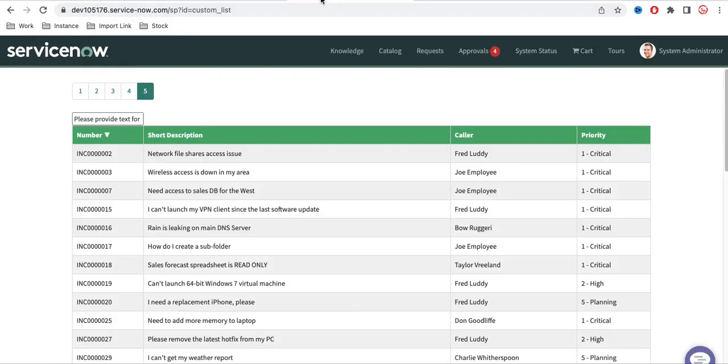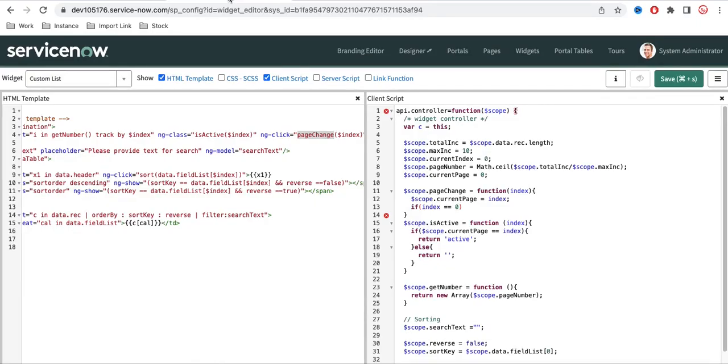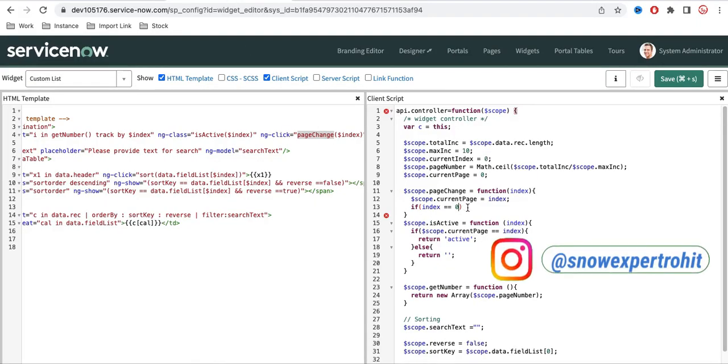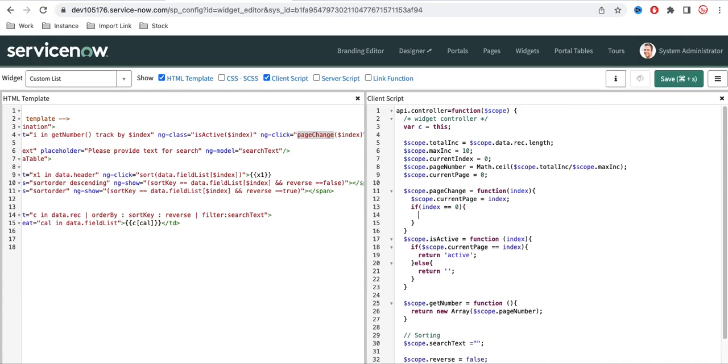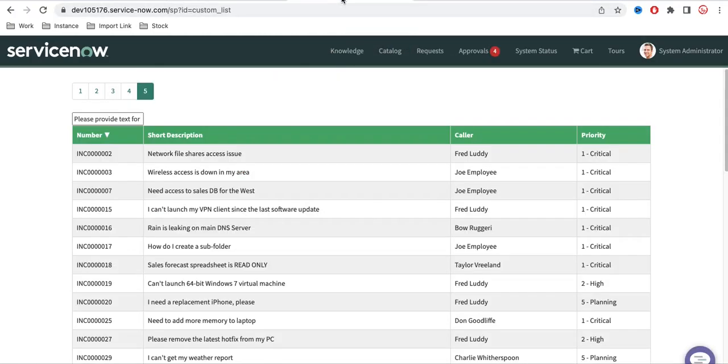Now let's say somebody clicks 1, at that moment the index will be 0. At that moment, what will be our current index? The current index will be 0. Now let's take else. If I click page number 2, what will happen? The first page should show all these 0 to 9 records. After that, it should show the next 10 records, right?